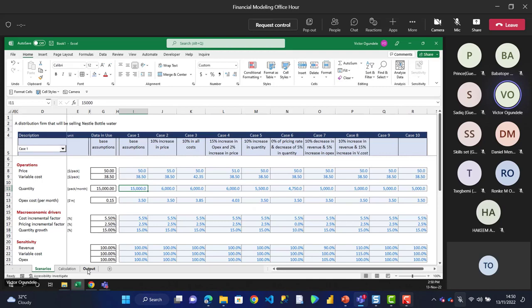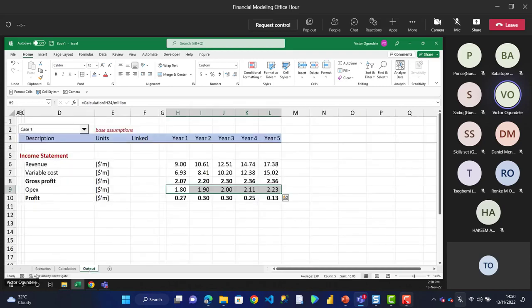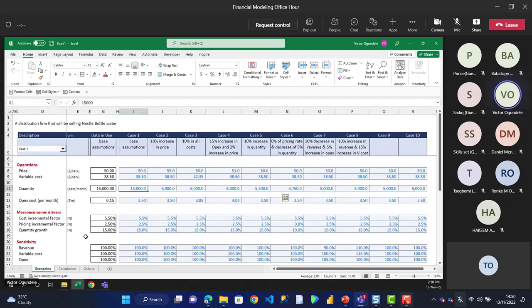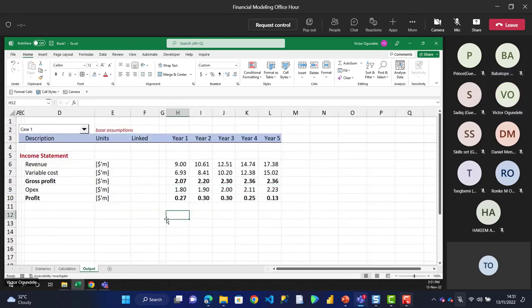That means that cost is way too high. Okay, I think this is better. So let's leave it like this. So 15, 15, 15, 15. So 15,500 should be, just change this to 15. Keep every other thing the same way we have it. So I just want us to have a positive value.